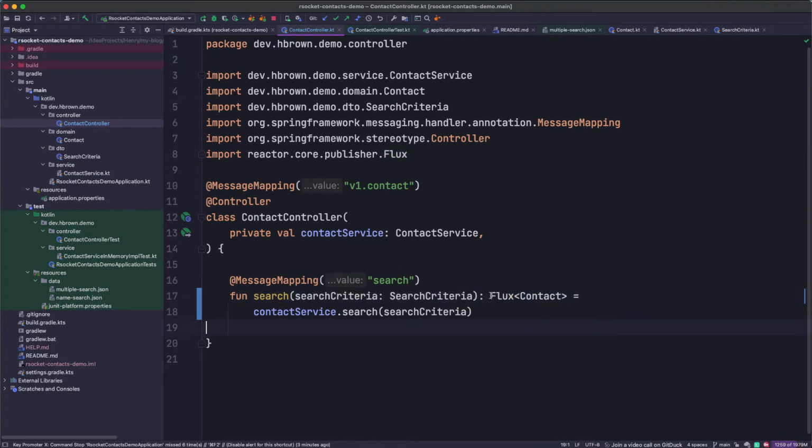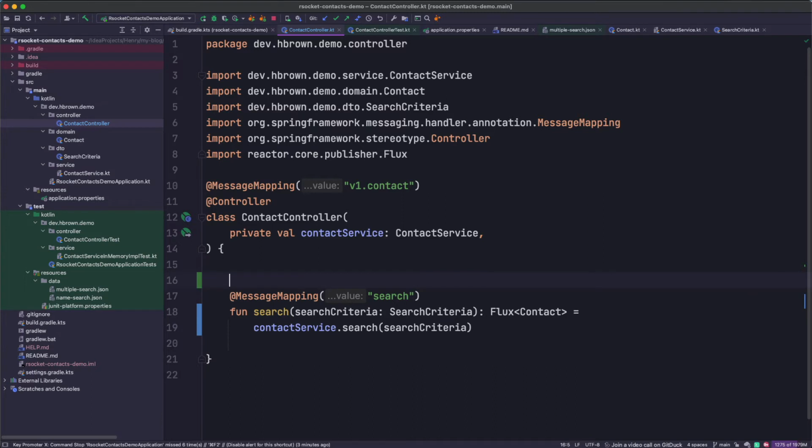If I wanted to create this as a single response, I would have used something like a Mono, specifying that what it would get back is a list of contacts, which would give me a single response back with the entire list of contacts as a single element.